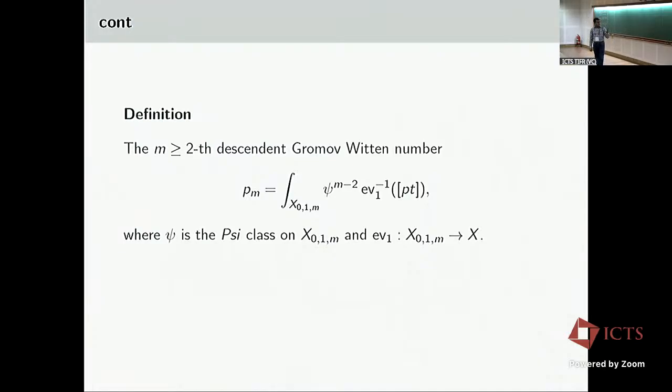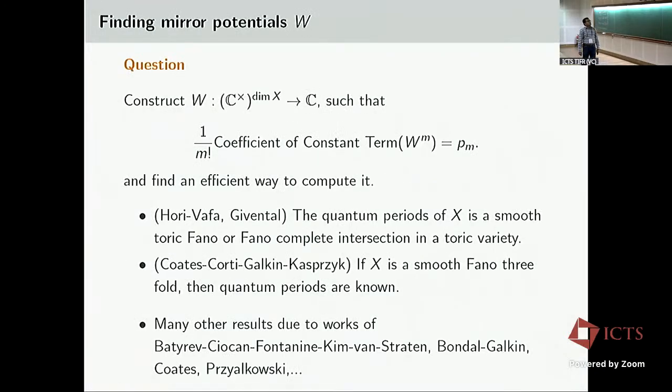Okay, so this m and this insertion are chosen such that the dimension is 0, so the codimension of these classes matches, and this is actually a number that makes sense. What people are interested in is computing this number. You don't want to compute them individually, but often you can get them in a package. So essentially, the question is, can we compute this generating series? This is the problem that motivated all this toric degeneration work. These are what are called mirror potentials.